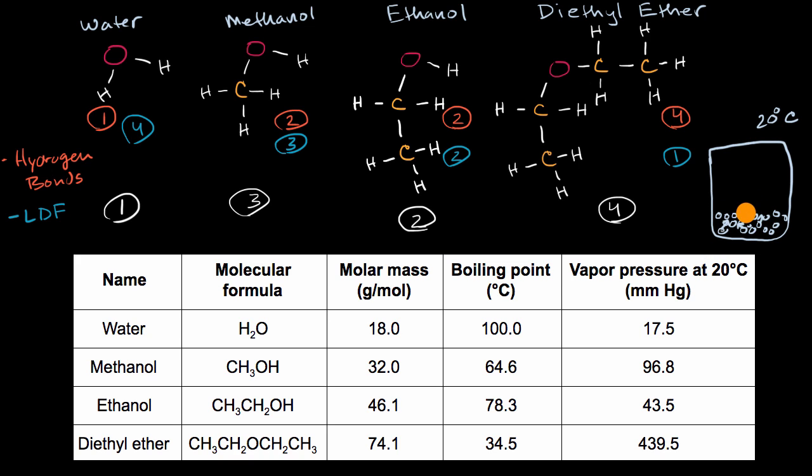And so every now and then, you're going to have a molecule that has the right position and the right kinetic energy to escape, and get into the vapor state, into a gaseous state. And so that's going to keep happening, but then the things that are in the gaseous state, every now and then they're bumping into each other, and they're bumping into the sides of the container, and every now and then, they might approach the surface with the right kinetic energy, with the right position, so that they get recaptured by the intermolecular forces and enter a liquid state.